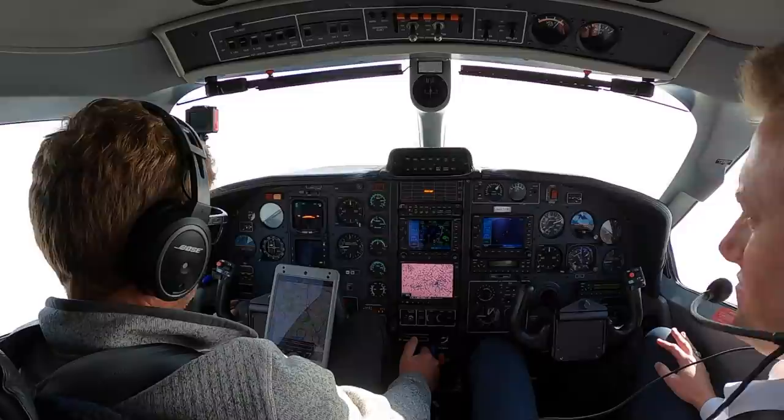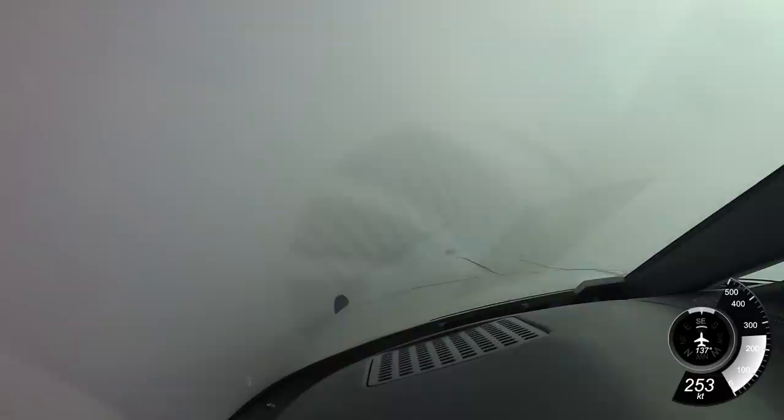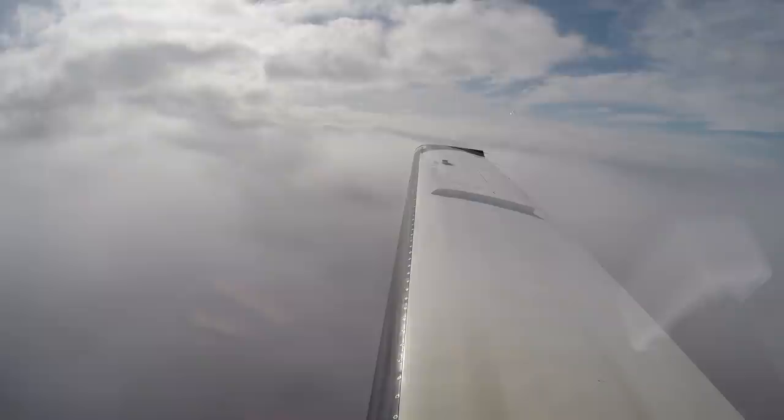Look off the wings. There were clouds surfing through the tops of this little overcast layer. Always fun when you get to fly through the clouds. Get your instrument rating. Tell you what, you can go ahead and climb back up to whatever VFR altitude you need, sir. Anything higher than 3,500 would probably be the best for all the traffic that I see. Most everybody's between 3 and 3,500.